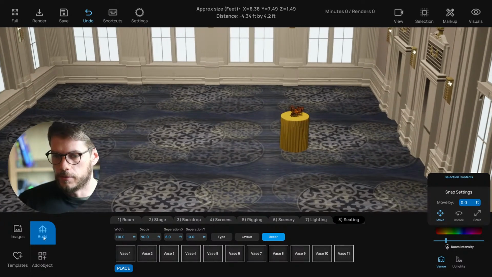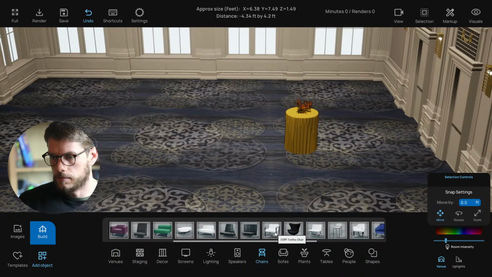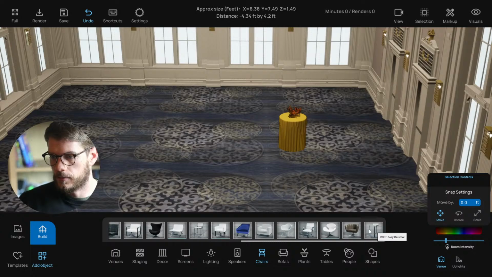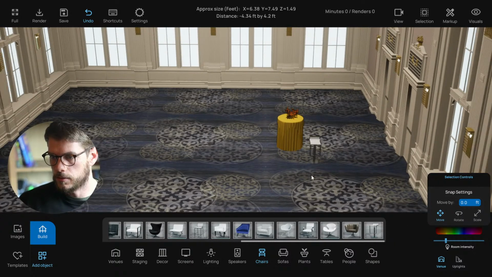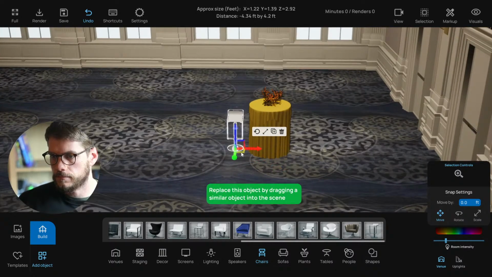And maybe we'll add some chairs to this too, just to fill this up real quick. So chairs and then some stools. We have a few stool options here. I'll do these ones, kind of feel like party style chairs.